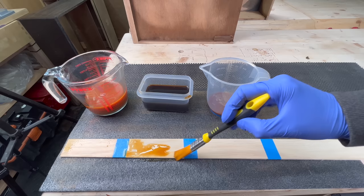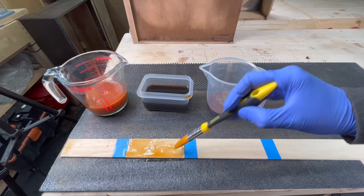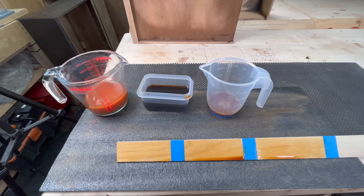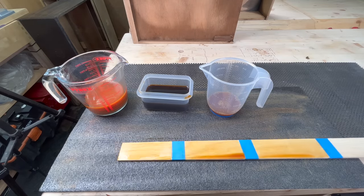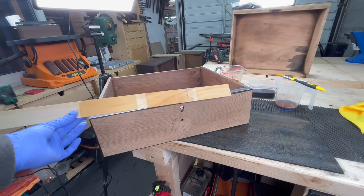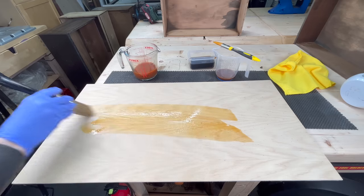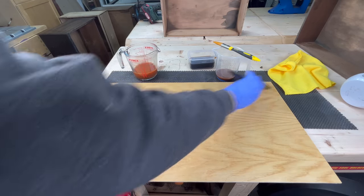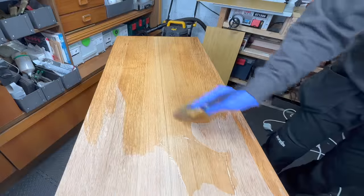And this is me testing the stains that I made. So the first on the left is tea, the middle one is coffee, and the third one is basically a mix of both. It doesn't really show on camera, but they look quite different, and the more you apply, the deeper the color is. I decided to go with the tea. And this is what it looked like when still wet.